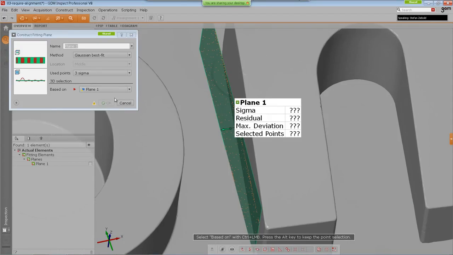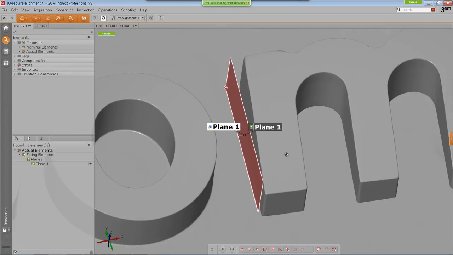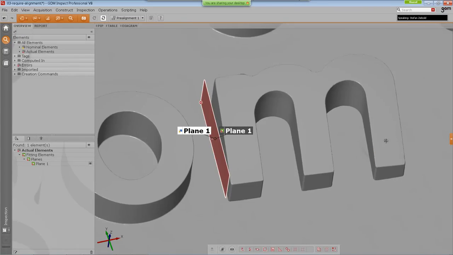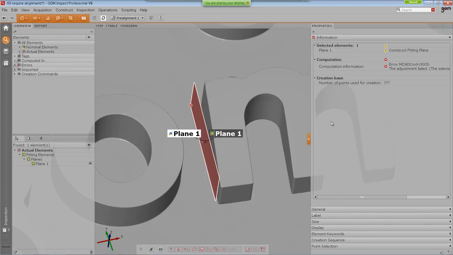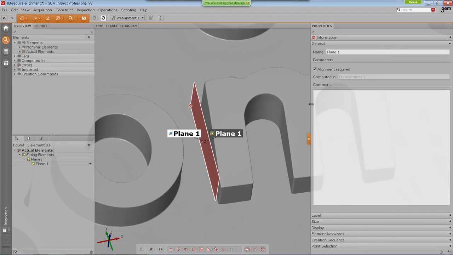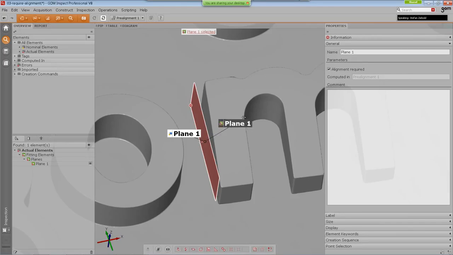So right now you were a little bit messed up. We have implemented a new functionality for this. If we have a look at the properties for this actual plane, you will see in the parameters here that the fitting elements and also other elements require an alignment for their calculation, and afterwards they are just transformed between the different alignments.